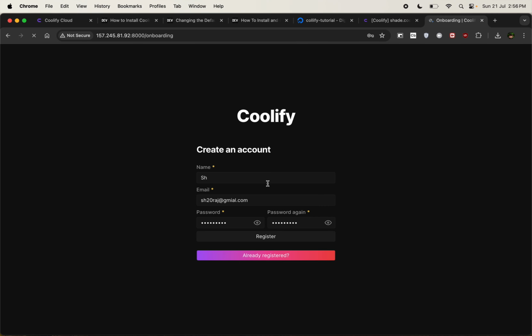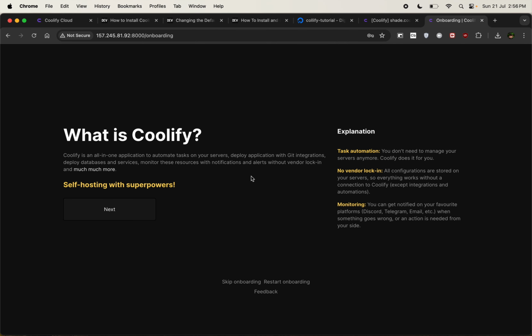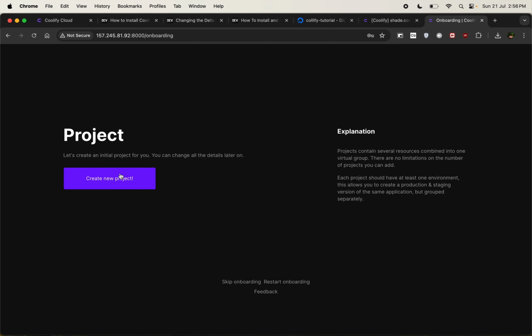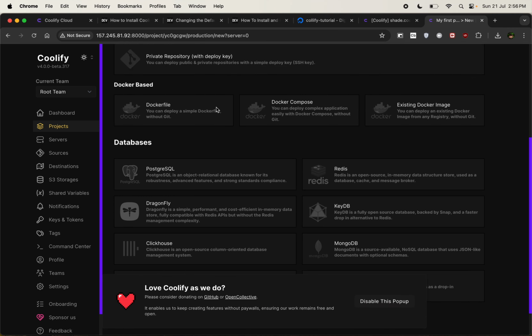For the first time, register here and save it, get started. And next, we will use the localhost. You can also add a remote server here using SSH or whatever they provide.